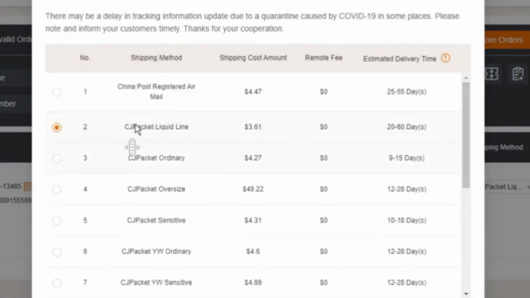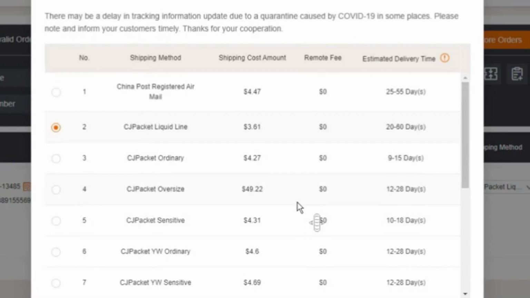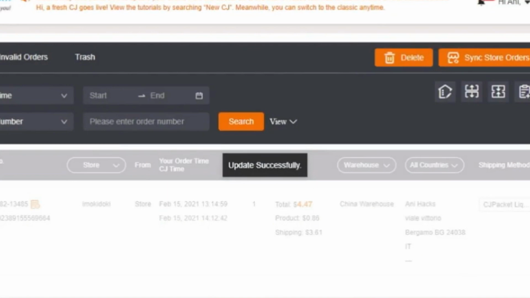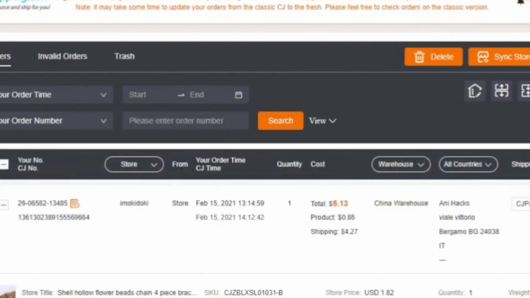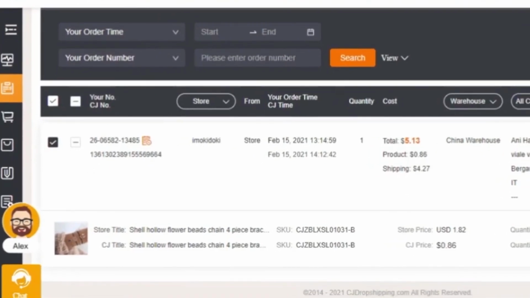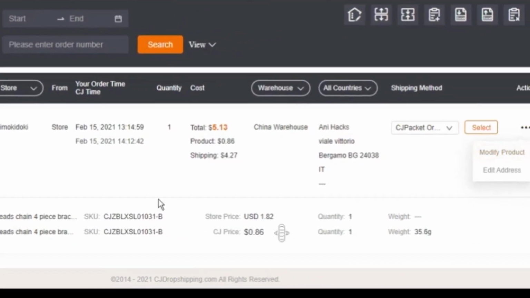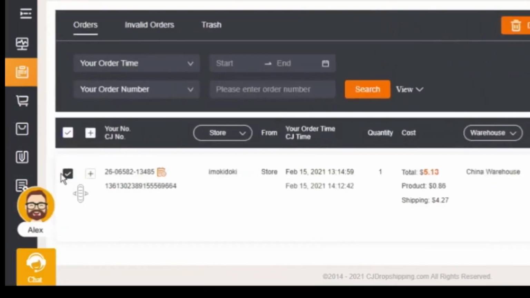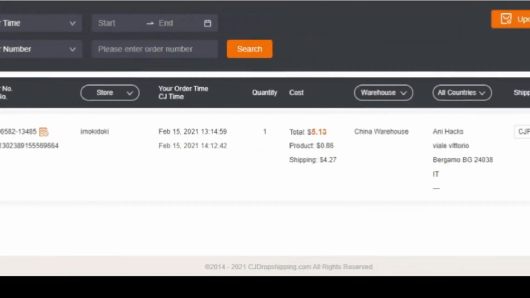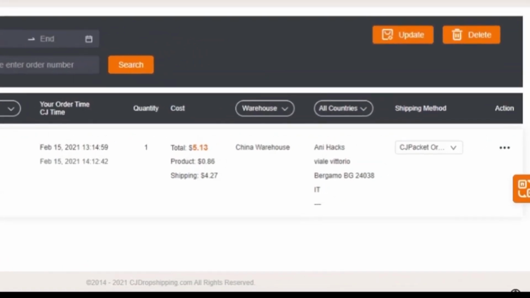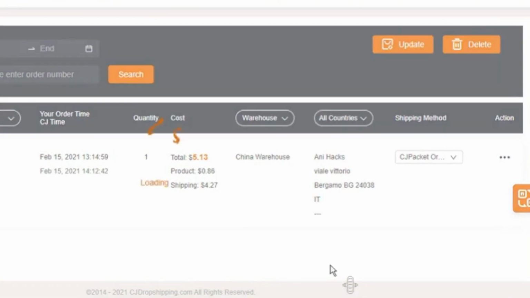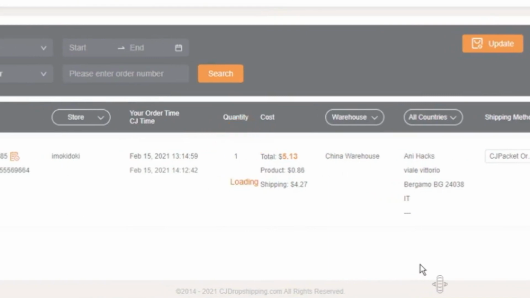So here you have to be mindful on how you will choose your shipping method right here, because it will add you an additional cost. So after that, we will go editor card right here, and let's go pay this one right here. So we have it right here, and then go to the right part, and there you have it. So here now it will load.